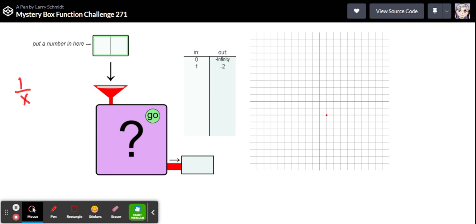Okay, 1 gives us a -2. How about a 2? I'm going to go further out. 5 gives us 0.4. How about 8? Okay, I'm thinking rational because of the way the numbers look. I'm also going to put in a 1/2 and see what this looks like as it approaches what I think is an asymptote.